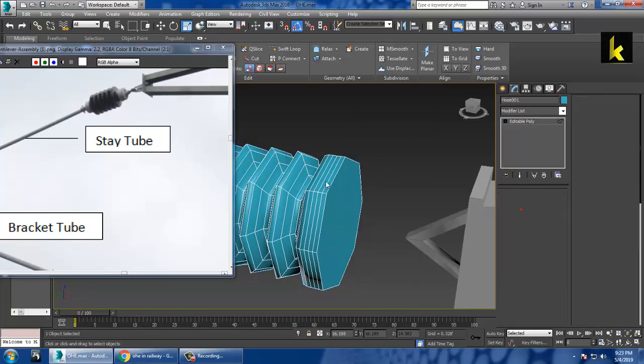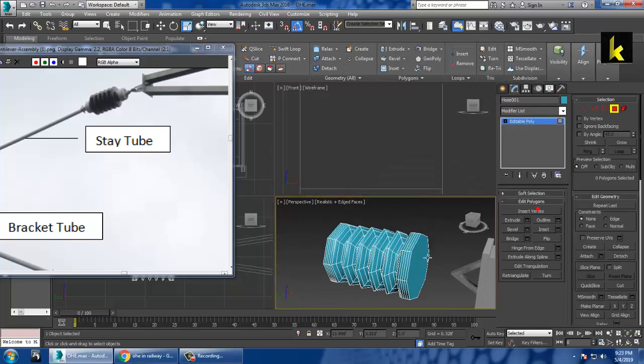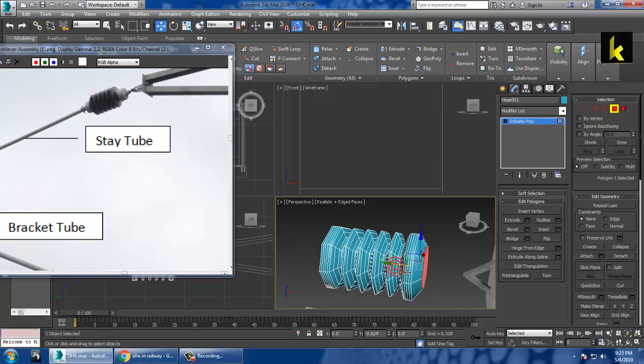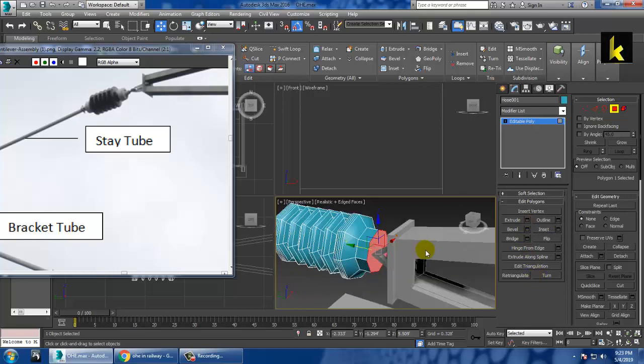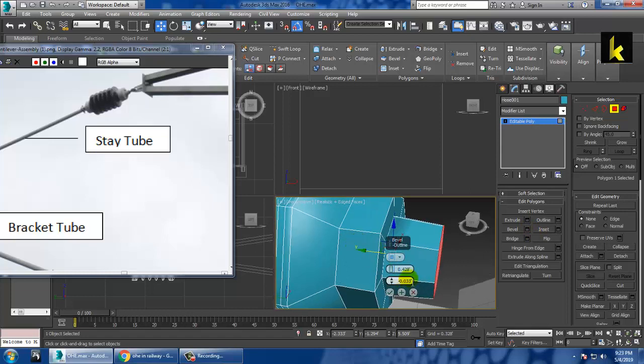You can select this edges part, or you can just resize this, push it over here, and you can use the extrude option. Again, you can use the inset option over here a bit, and you can use a bevel option. So bevel option, you can utilize this bevel option easily.